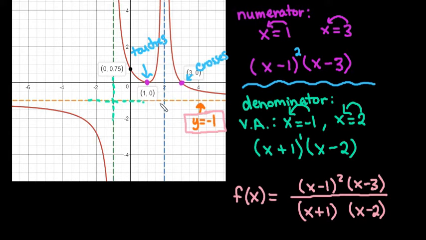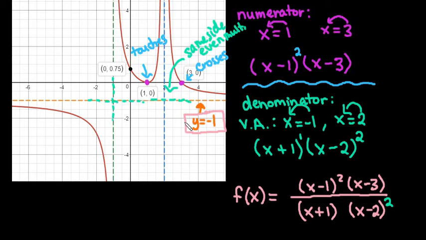Okay, for this one, if you notice, when I extend my horizontal asymptote out, these two graphs are on the same side of my horizontal asymptote. If they're on the same side, that tells me that the multiplicity has to be even. So this one has to repeat an even number of times, so it has to be squared. And now if we look at it, we have degree 3 on the bottom and 3 on the top, so the numerator and the denominator have the same degree.